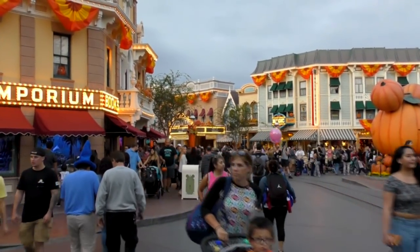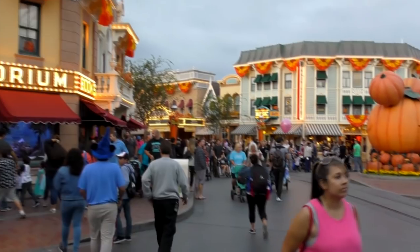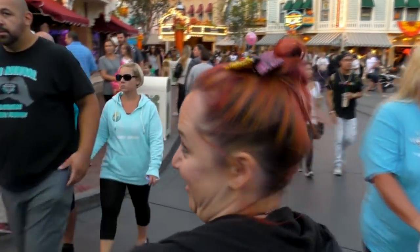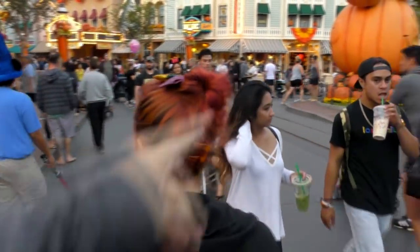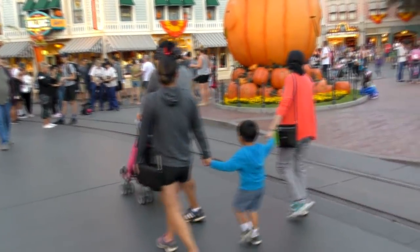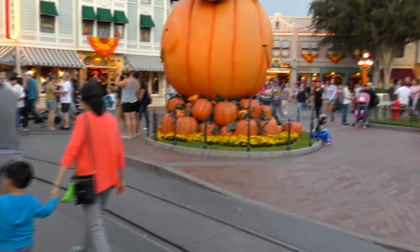It's super crowded, by the way. So many people here. This is way more crowded than I thought it was going to be. But I guess excitement is high. What do you say, Liz? Yes. Liz has joined us for our Friday night. Oh, look at that. Do they always put the tiny pumpkins down there with it? Let's go take a look at these little pumpkins down here.